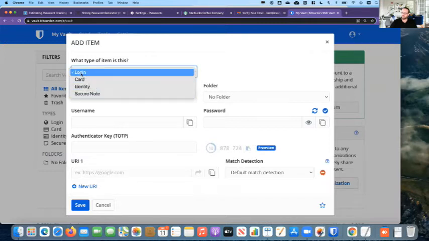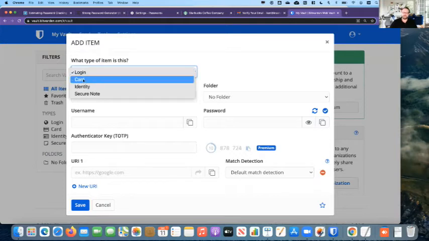Login for websites or, well, anything you log into, really. Cards, so security cards, credit cards, things like that. You're probably going, ooh, I'm not doing that. Again, it's your choice, but that information is encrypted and it's not readable unless someone has your master password. The only way to decrypt that information is for someone to enter your master password.